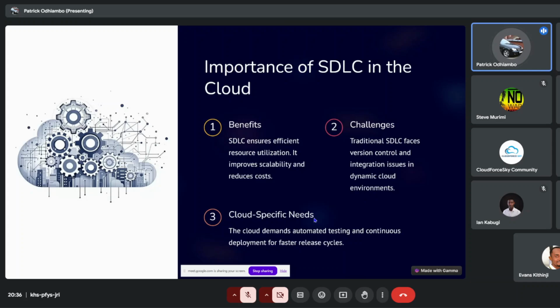And then again, when you talk about reducing costs, there are other costs in software that sometimes you don't look at, but actually they are very, very costly, if I may call them that way. For instance, you have developed this application and then you have not tested it and then you deployed it, which should not be heard of. I'm not going to call it a bad practice, it's actually a very, very bad practice. You should not deploy an app that has not been tested.